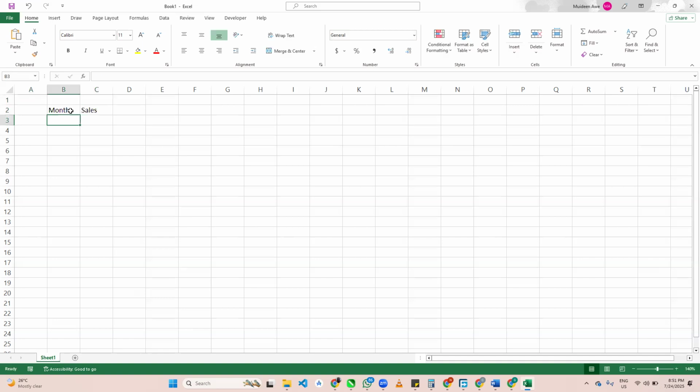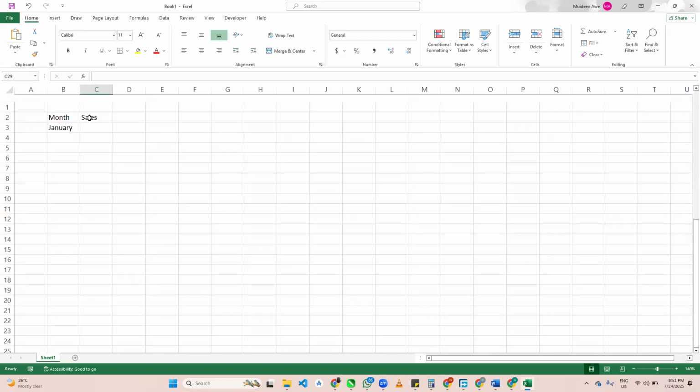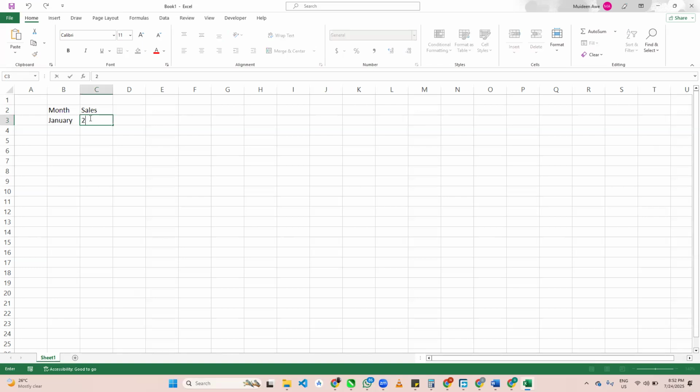These are the 2 columns I have, right? So for month, of course, I'm going to start with January. Then I have February. Then here, we can say we made, say, 2.3 million naira in January.